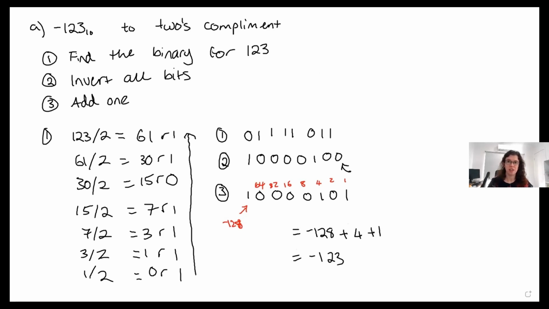So that's what we're about to do. The next questions are about converting back. So I'll clear this screen now. Hopefully that's reasonably clear. Next up, we had converting 1010 1001 to decimal. And again, this is in our 2's complement form.